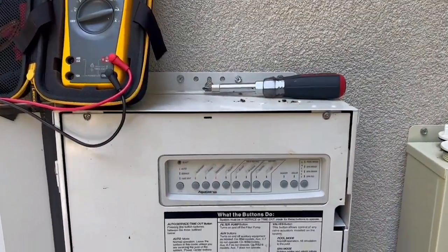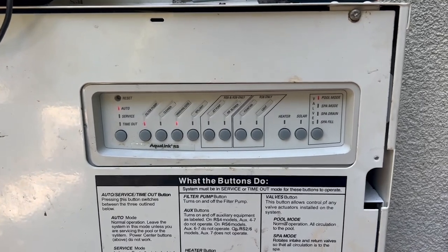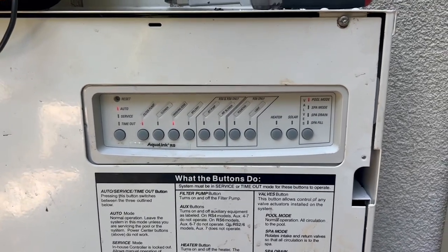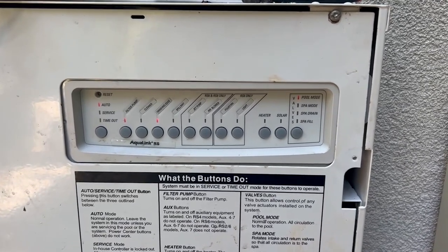We now have our panel back together. Of course, all the lights are on. It's in auto mode and functioning correctly. So the problem is solved. Hope you found this educational.